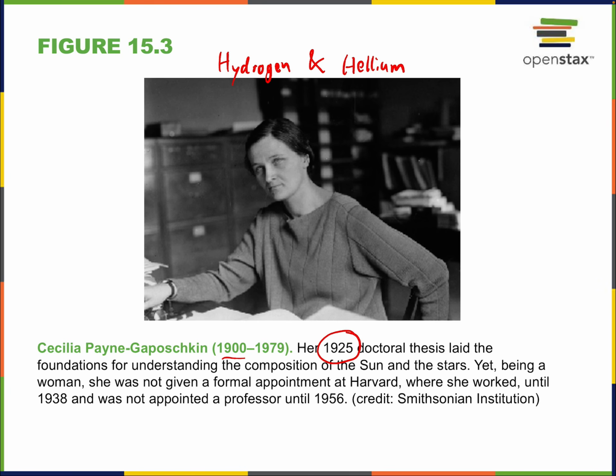Even she was skeptical. Of course, it was probably an environment where her ideas, coming from a woman, were easily dismissed. So she was probably overly skeptical of her own ideas, but it is typical of scientists to be concerned when you get results that contradict the assumptions of the time, the scientific, reasonable assumptions of the time. Because at this time, in 1925, scientists thought that the sun must be made of heavier elements, that they thought it was a large, almost terrestrial-like planet.